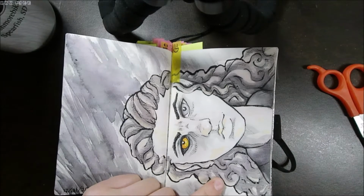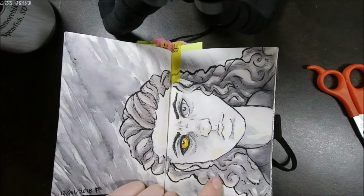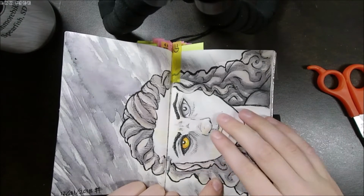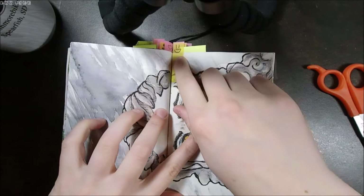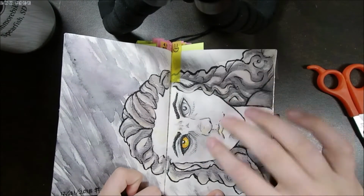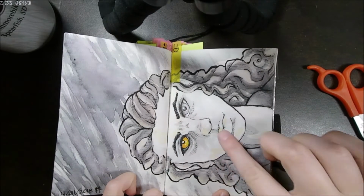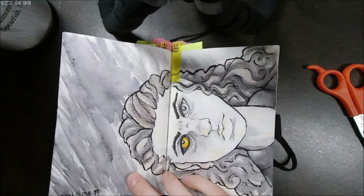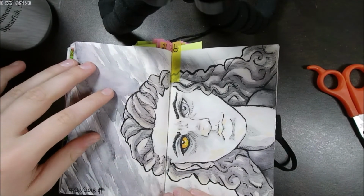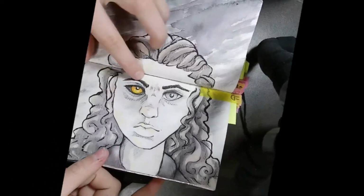And then I actually really love this style. I kind of want to do this style more for my humans. I'm really happy with this one. It's like one of my favorites. You can tell by the smiley face. I like the eye, how the only thing that's orange is the eye, and then there's a little bit of shading here and there, just to add a little contrast. I really love this one. I love how I drew her hair nicely. The only thing I wish is that her eyes were proportional. They're not.